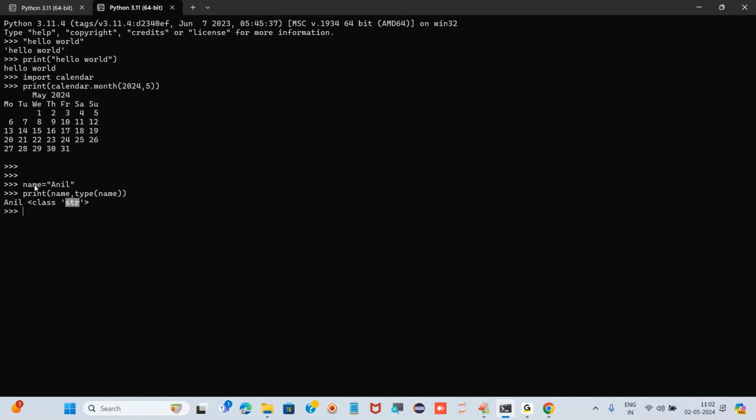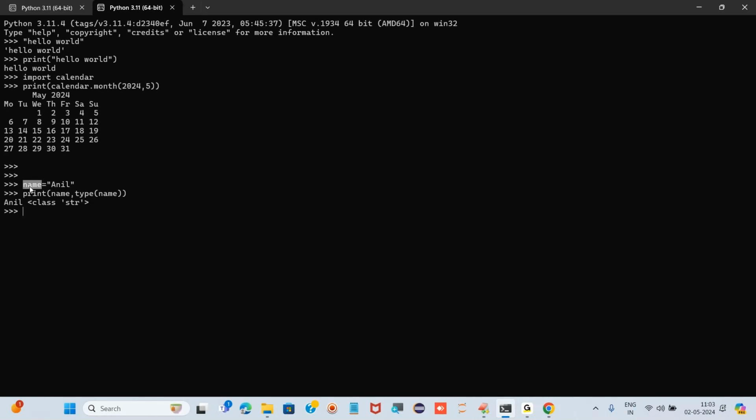So behind this object, one class is there, str, that is nothing but a string. I'll explain what these are. Python always stores its data inside an object. Here also Anil is getting stored in one object called name.